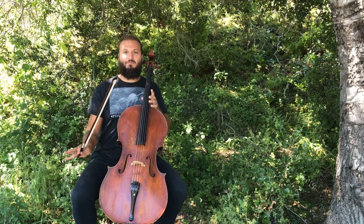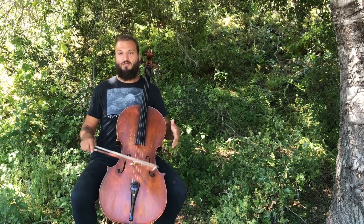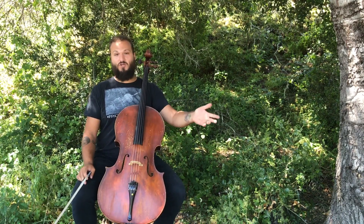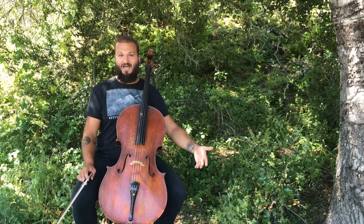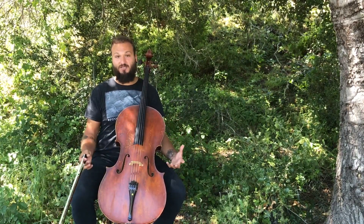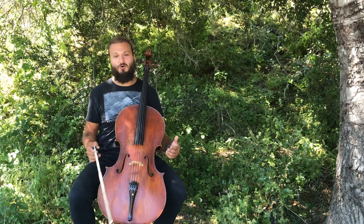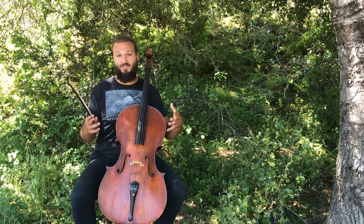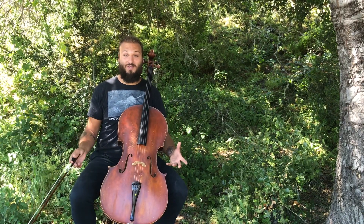The way to get started with this — I'm going to teach you perhaps the most straightforward bow stroke that you can use. There's actually no definitive version of what Bach wrote in this. We don't have his original manuscript, so we don't know what bowings he would have provided. This has led to a great tradition of cellists interpreting different ways of bowing and playing Bach. We also don't have anything like a tempo marking, so a lot of this stuff is really up for your subjective interpretation, which is what makes Bach so amazing and also really a lifetime of study.